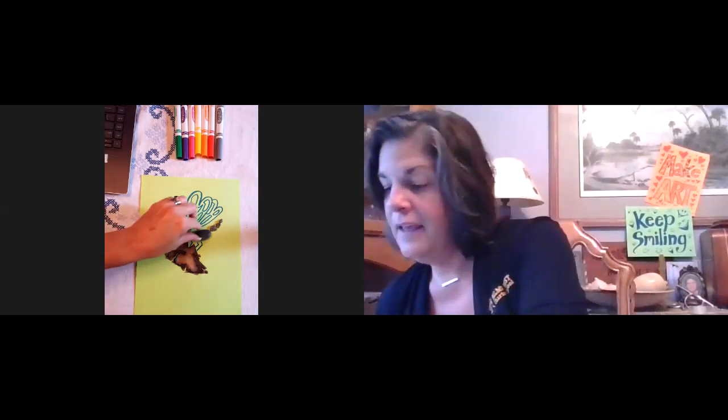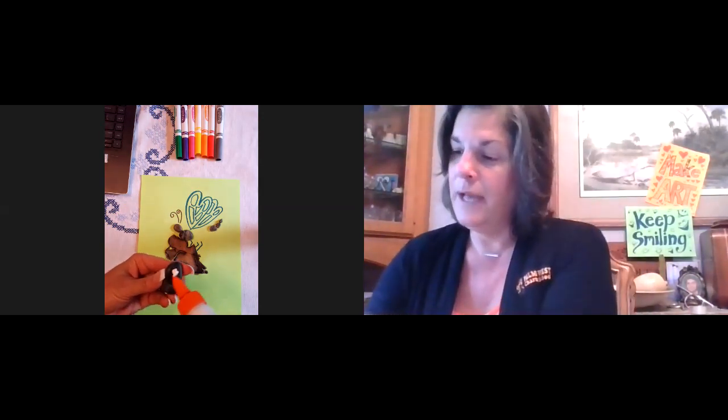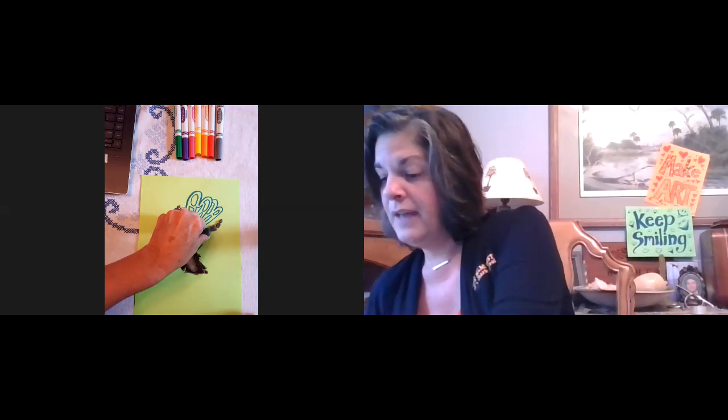I'm going to take my Elmer's glue and open it up. I think I will glue this one down first. You're just going to put a little bit of glue on the bottom of your rock. Try to pick the flattest spot that you can. Then you're going to put it back down where we planned it out in our heads when we were putting the rocks on the paper first, just to see what we could make.